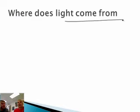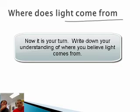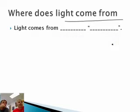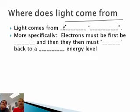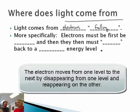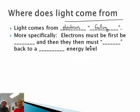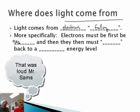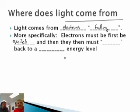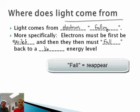So here's what I want you guys to do. I want you to pause the video. I want you to write a quick little sentence or two about where light comes from. Okay. So now let's kind of fill in our blank. Light comes from electrons. Electrons falling. Now we say falling because they don't really fall. Because they don't physically drop from one to another. It's like it's in the higher spot and then it's in the lower spot. I think we got a slide on that. So more specifically, electrons must first be excited. Woo-hoo-hoo-hoo! They must get... You have to get them... They like to live at a lower energy level, which we talked about before. And then they must fall. Not really fall, but go back down to a lower energy level.